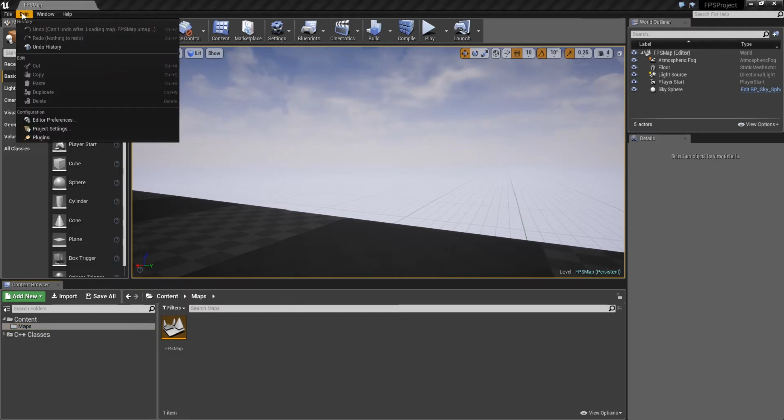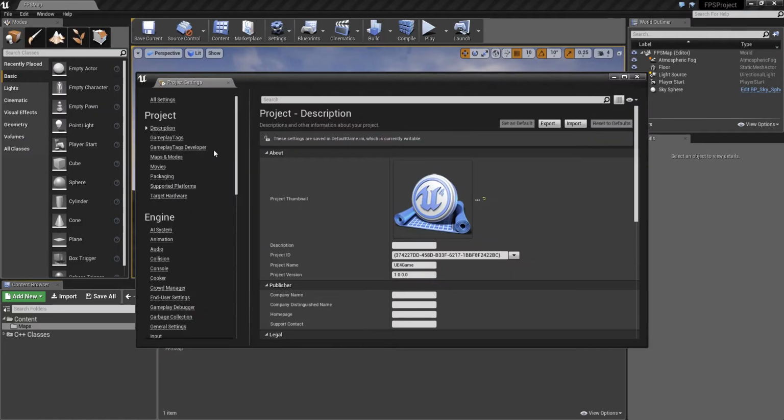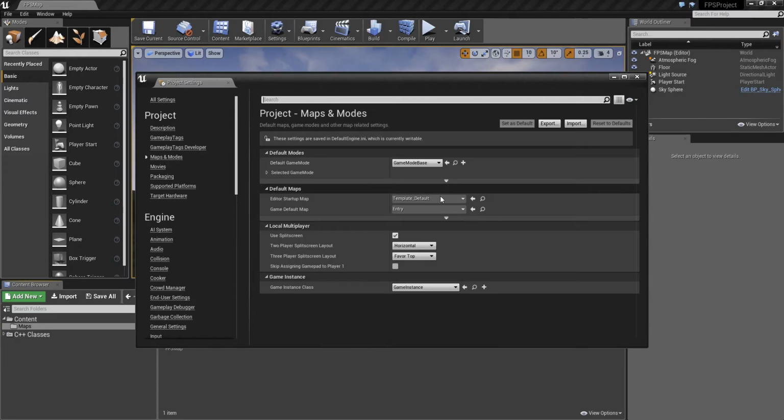And from the Edit menu, click on Project Settings. Under the Project heading, on the left side of the Project Settings tab, click on Maps and Modes. Using the drop-down menu, select FPS map as the editor starter map.